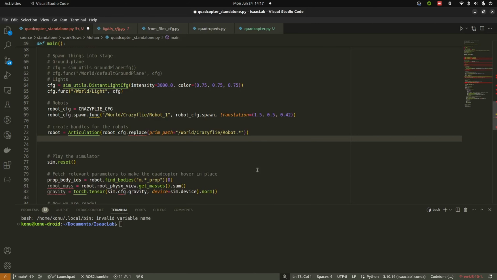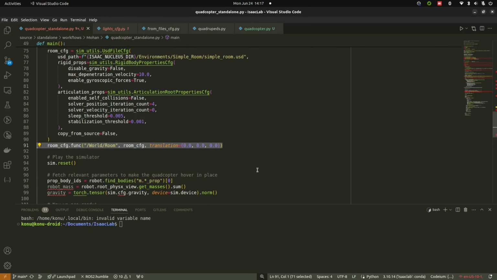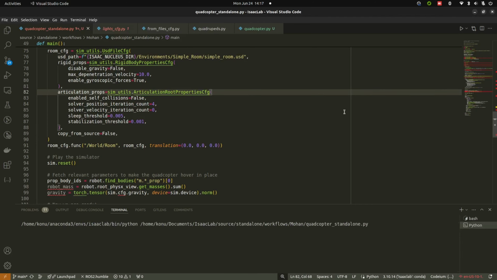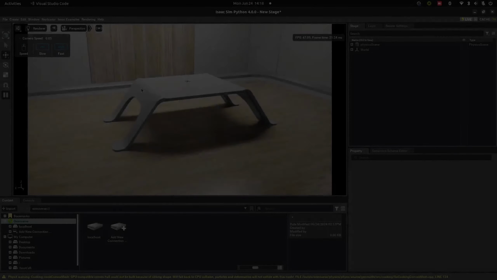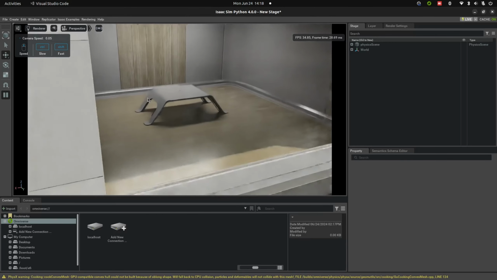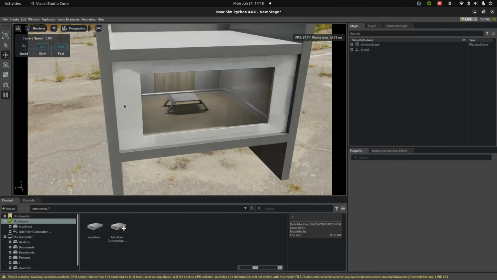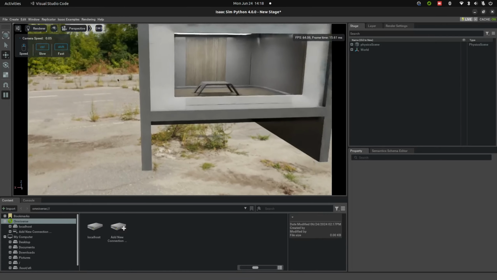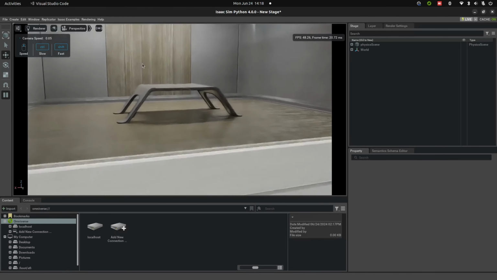Now, instead of having this boring old simple environment, let's put it in a room, because let's be honest, we'll be flying this in a room. I think I disable the forces and it's not flying. So let's just have a look at the room, and as you see, the physically simulated room flying in the air. So the thing is, there is gravity, but it's not applied to the outer mesh.